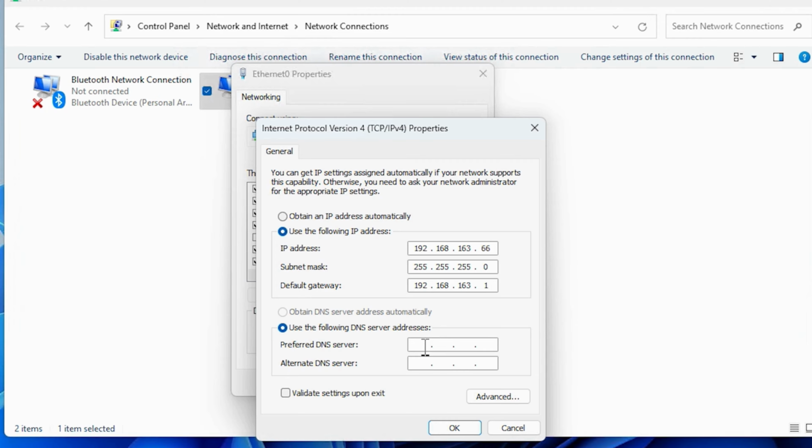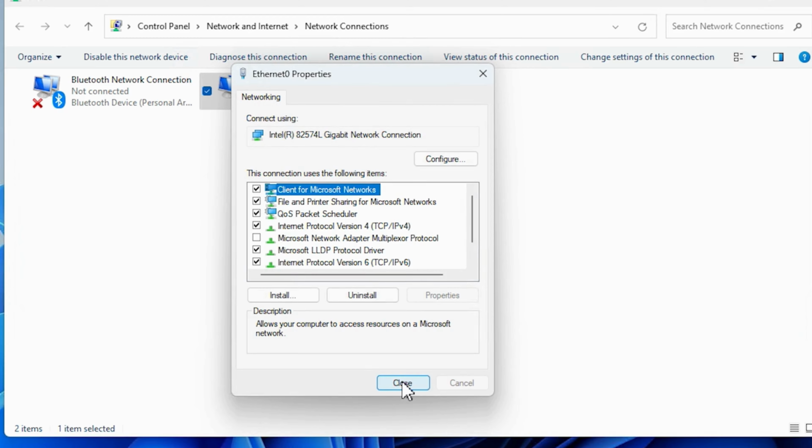And then the DNS server, this needs to be your domain controller or your server where Active Directory is installed. So we're going to put 192.168.163.133. For the alternate DNS server, you can put something else such as Google server, so 8.8.8.8, and that's fine. But essentially what's going to happen is we're going to make calls to the DNS server, so the server that's running Active Directory, and that's how it will know where our domain is located. So we'll go ahead and hit OK on this and close.